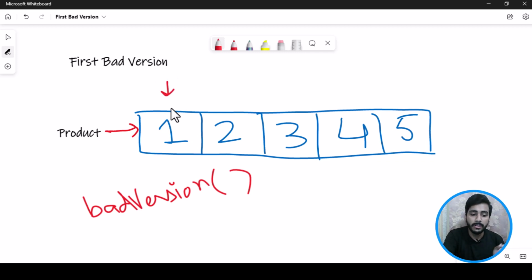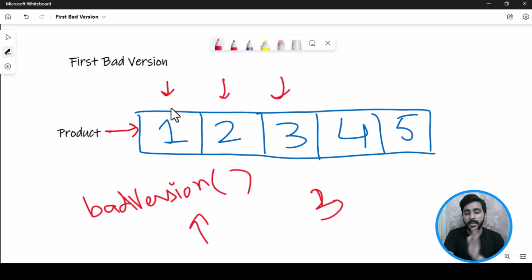Let's count the number of calls to this API. First, the number of calls is 1, and it is not a bad version. Now let's check the second. It is also not a bad version, so the number of API calls increases to 2, and then to 3 for the third, which is also not bad. Then we move to the fourth.